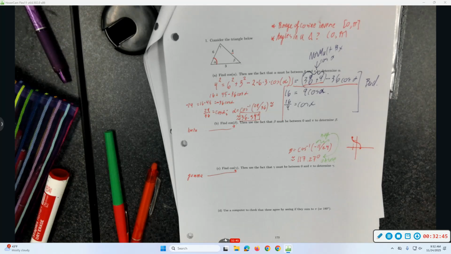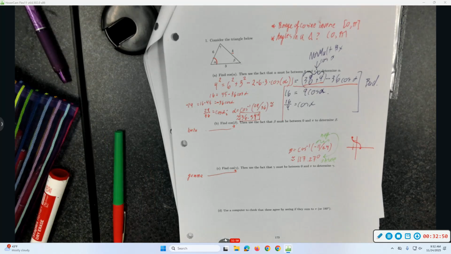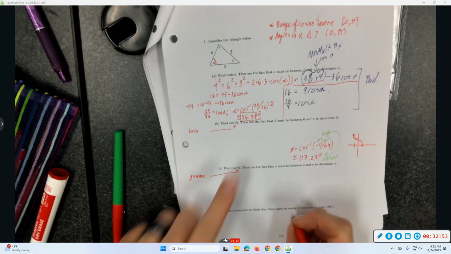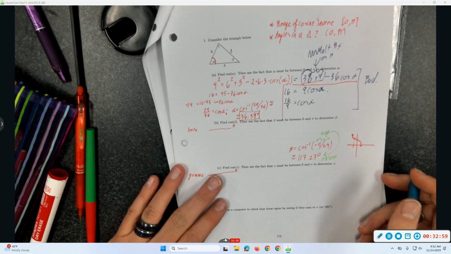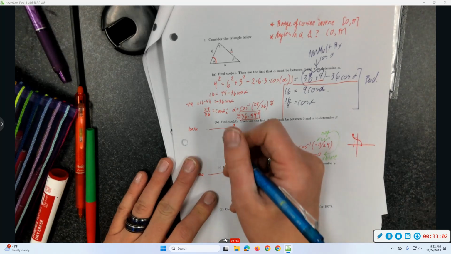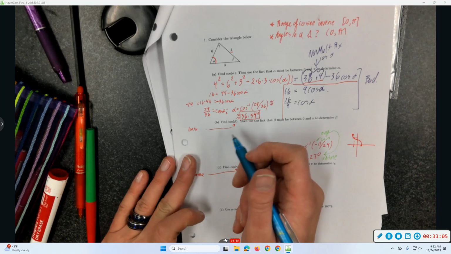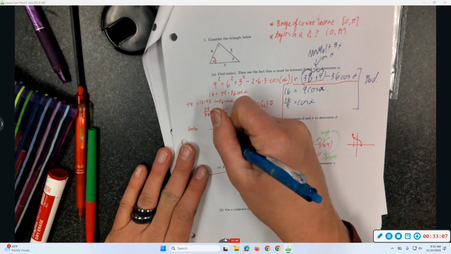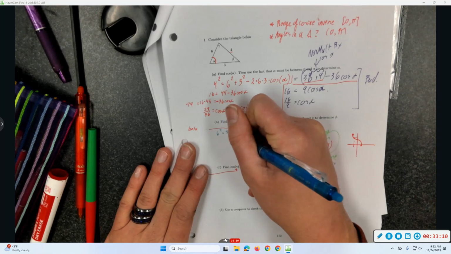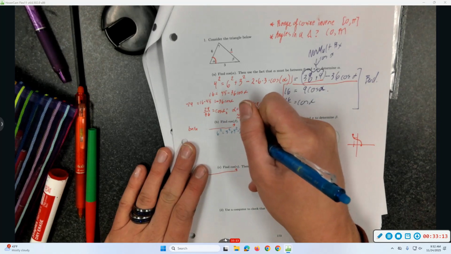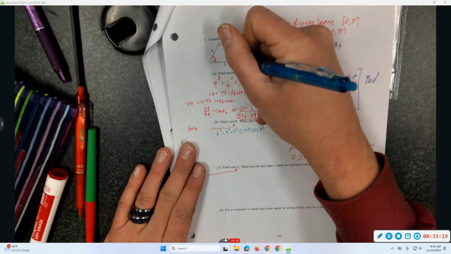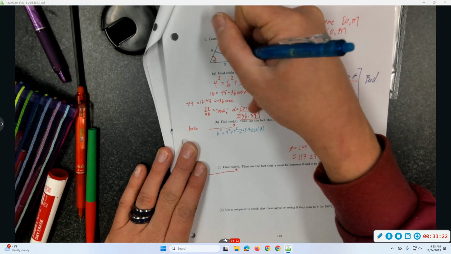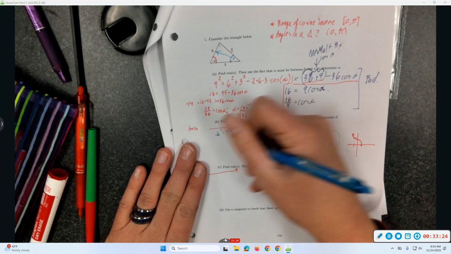Any calls to do any of the work on computing beta? Cool, let's do it. So talk me through it. What equation did you start with to compute cosine of beta? I'm going to switch colors. Law of cosines. Cool. Tell me what equation it is you worked on using law of cosines. 6 squared equals 3 squared plus 4 squared minus 2 times 3 times 4 times cosine of beta. Nice. So there's the angle you wanted to know, there's the side that's opposite. This needs to be the thing that's opposite the angle.